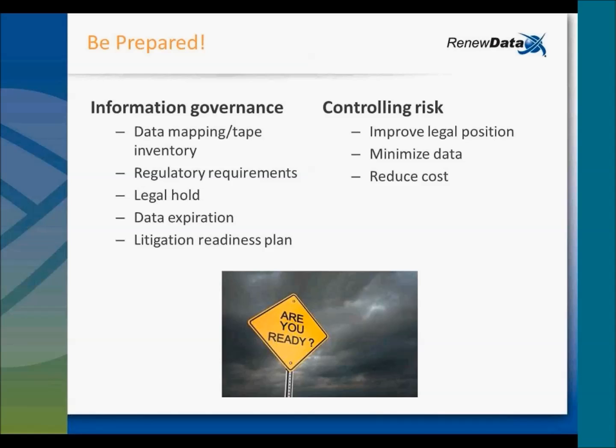And so some of those items that can help put a corporation in good standing: information governance, data mapping, understanding where the data lives, understanding what data exists on what media format is very important. Tape inventory, as we've discussed: if an IT department or storage vendor already has a catalog, that will help you get to the target tapes very quickly, as opposed to having to send someone all of your tapes because you can't handle them in-house, and you need to recreate that catalog information.